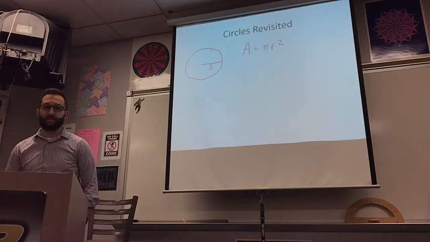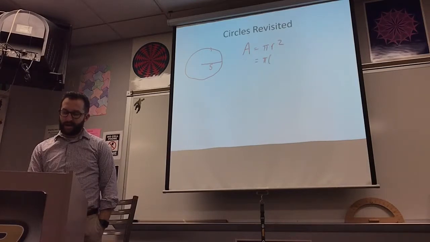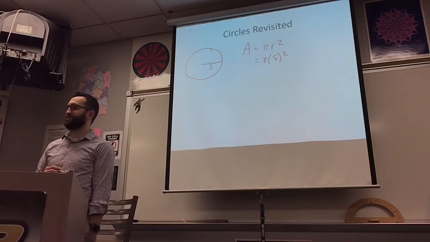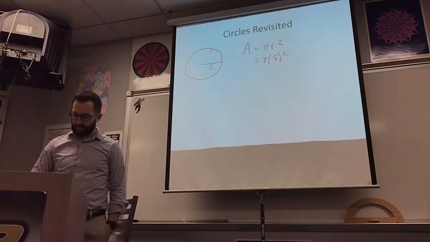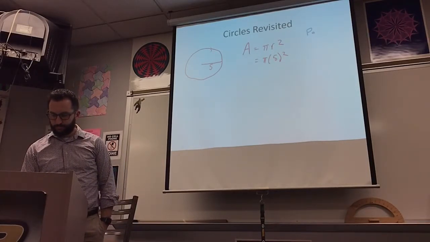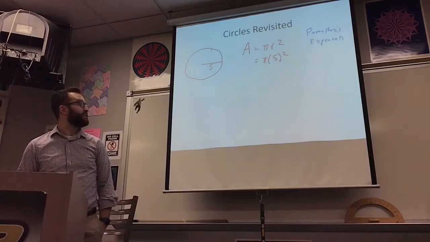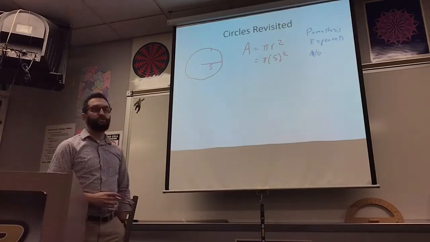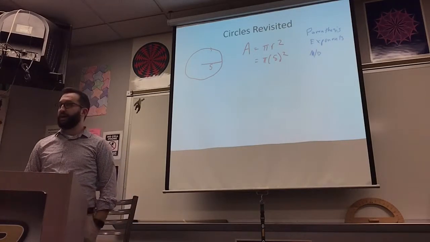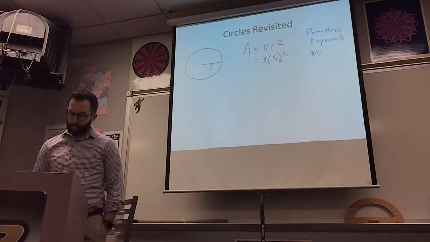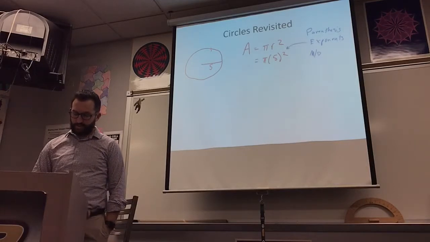I want to find the area of this thing, so it's A equals pi 5 squared. Now, order of operations, people, matters. Let's remind ourselves about the order of operations. It's parentheses, exponents. Then multiplication and division. So what do I need to do first? I need to do 5 squared. Exponents happen first. So this needs to be 5 squared.